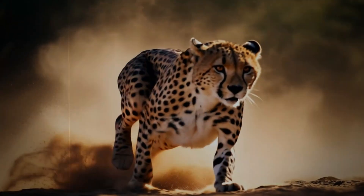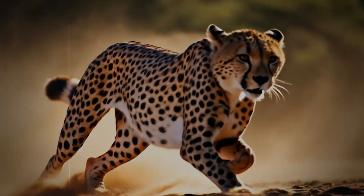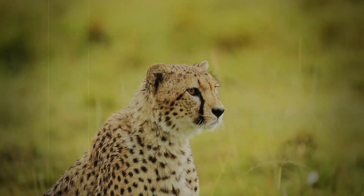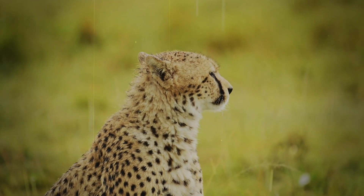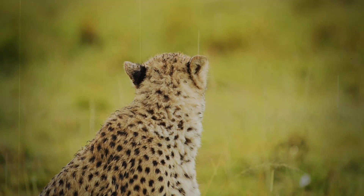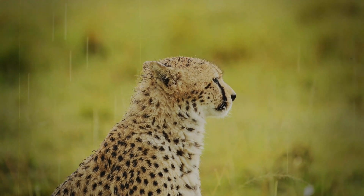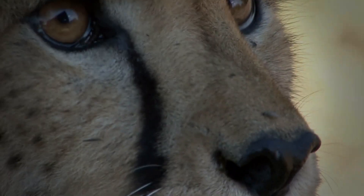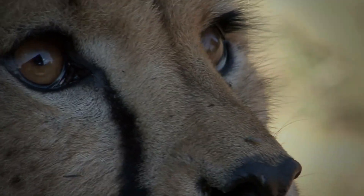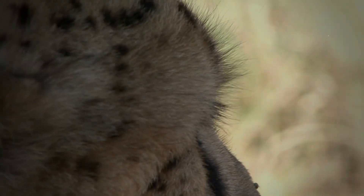The challenges of spot recognition — a human perspective. While those spots are easy to appreciate, it's not always easy to use them to identify individual cheetahs. For us mere humans, it is often incredibly difficult to discern the subtle differences, and you can find it hard to tell one animal from another without training and practice. The process for researchers therefore requires taking many detailed photographs of each individual animal and relying on specialized software to help identify and track them. They use their science and their skills to read what is often unseen and subtle.